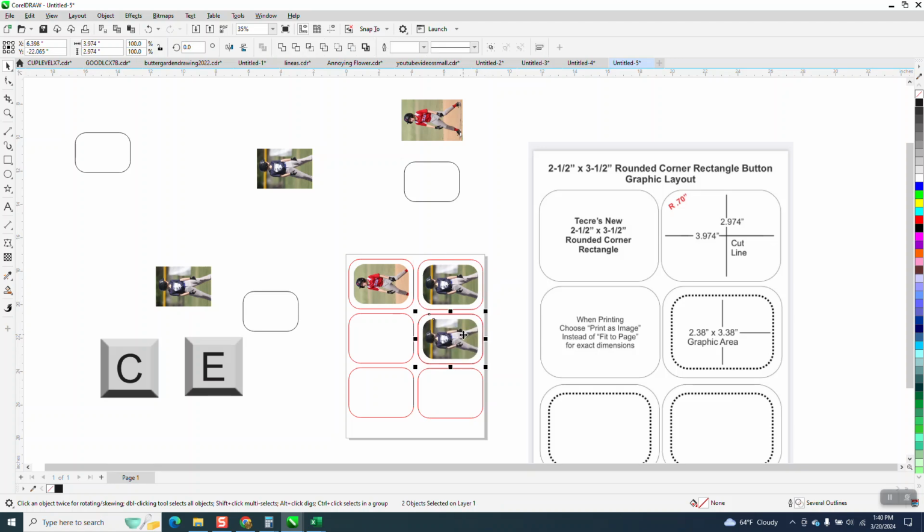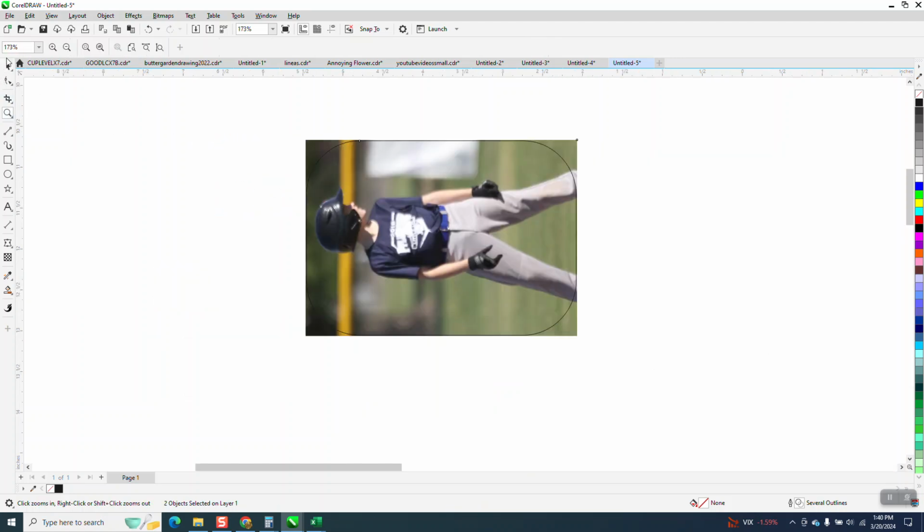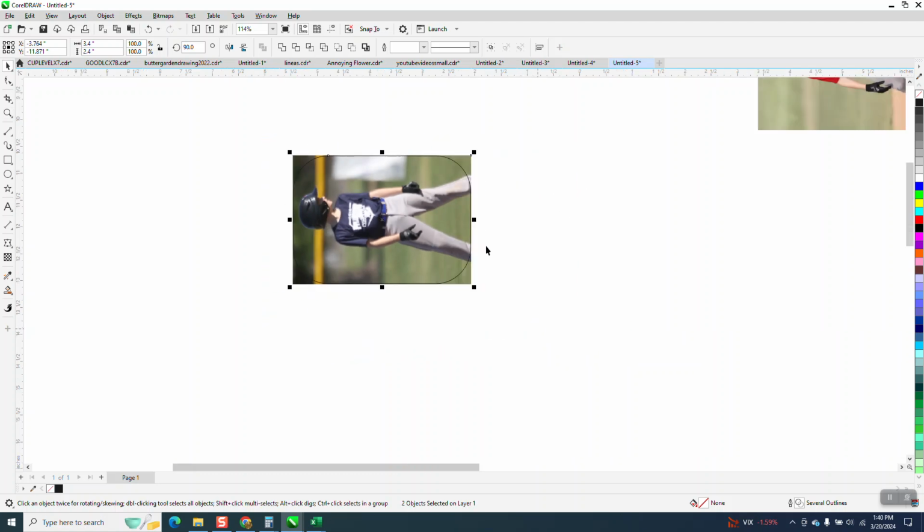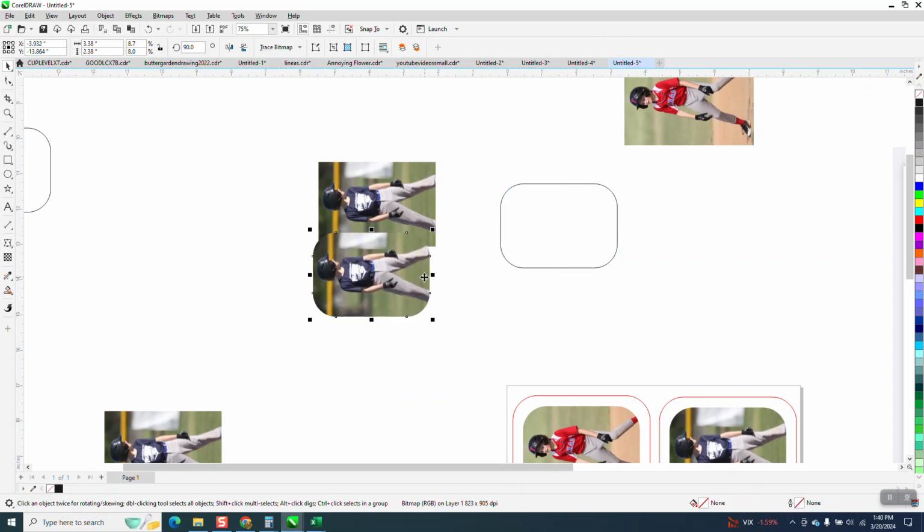You could probably go Ctrl D. Well, we probably don't want to do that. Let's just hit the plus key and then shift select this other one and go EC this time. So it doesn't matter. So let's put this all together and I'm going to go EC. And you can tell now we've actually got it on top of the line. That's what you want. You've got to be able to see that line for this to work. There's your line. There's your picture.